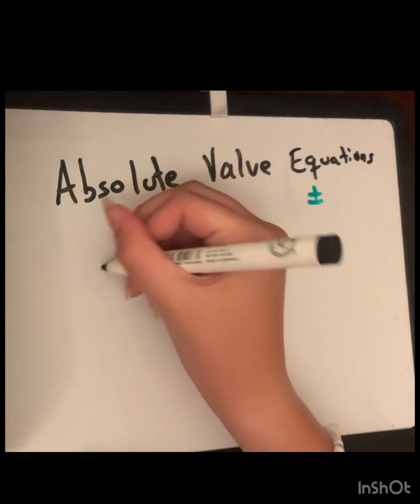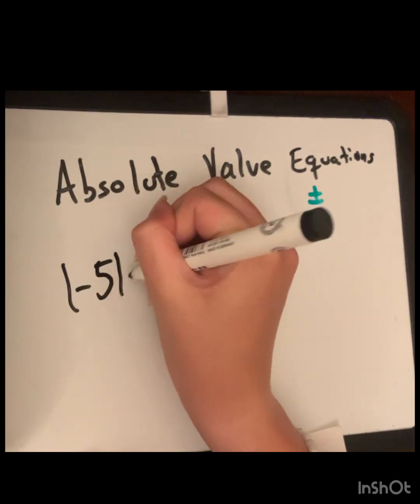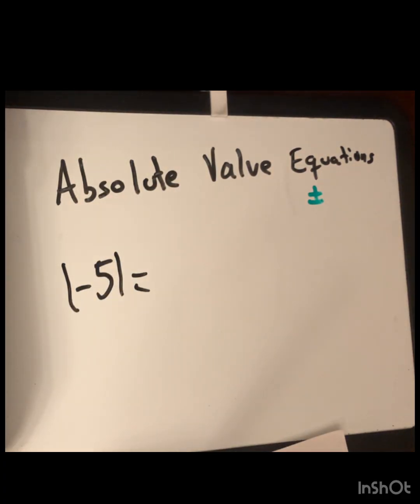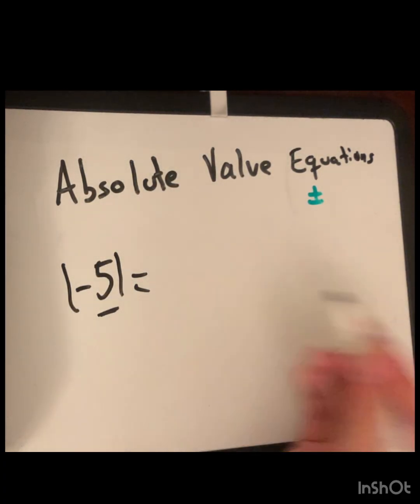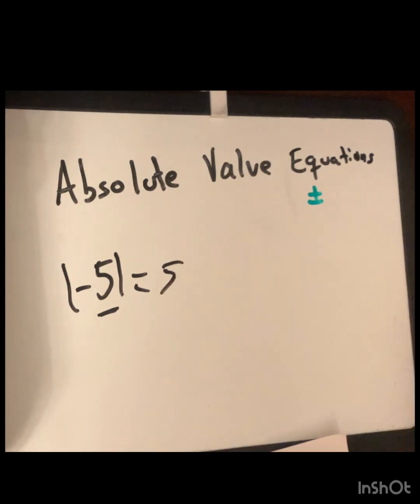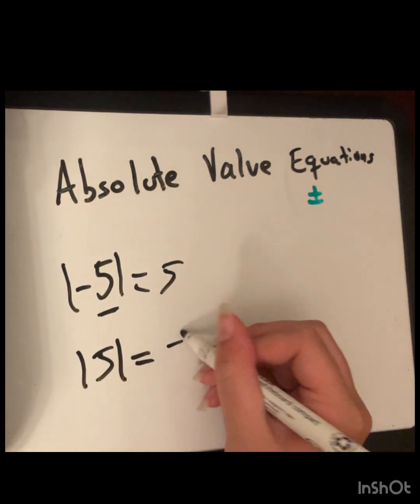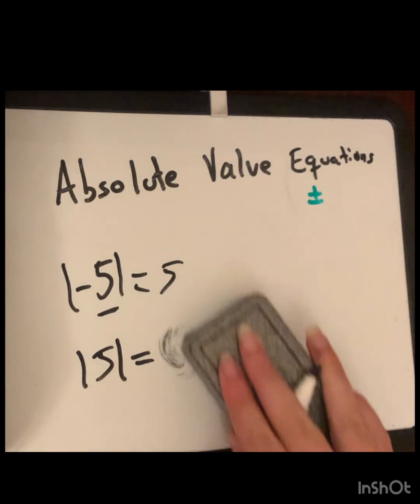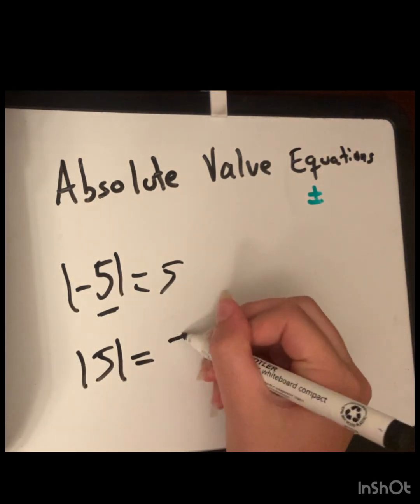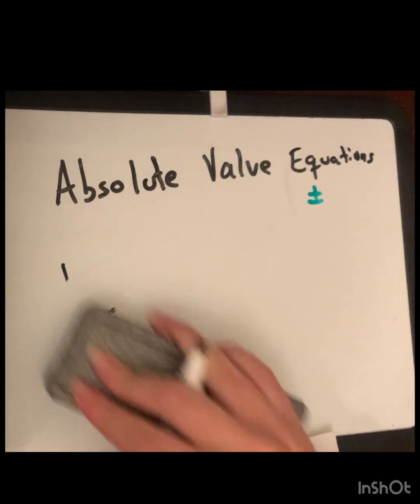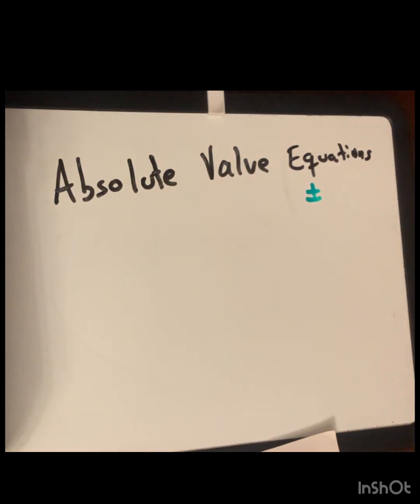My trick for you guys today is if you see -5 and they ask you the absolute value, you keep the number and it's going to be positive. So 5. Same thing if it's a 5. You're not going to make it -5. You're just going to keep the number and leave it positive. So it'd be 5. So it's really not that complicated until we get to equations.